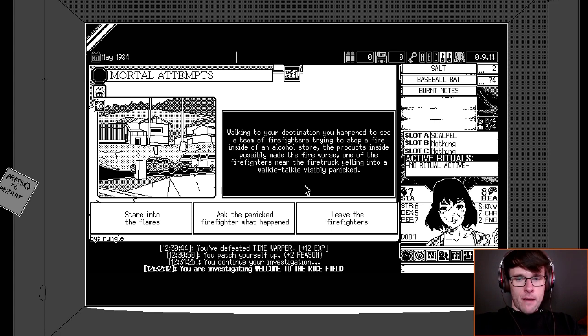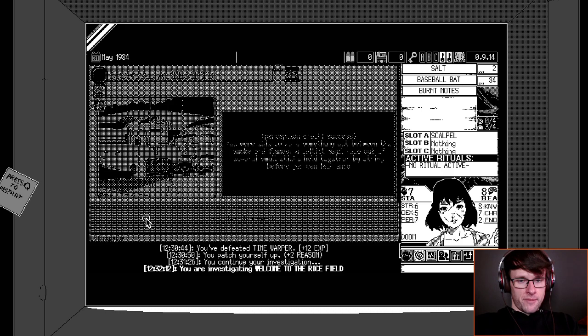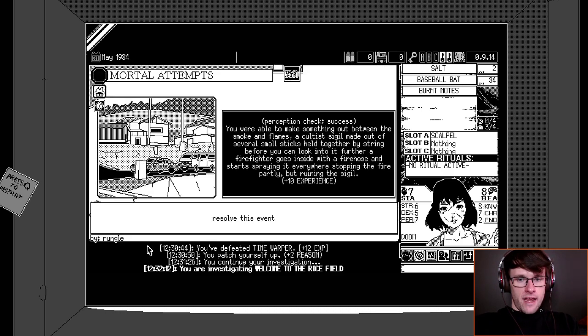Walking to your destination, you happen to see a team of firefighters trying to stop a fire inside an alcohol store. Products inside possibly made the fire worse. One of the firefighters near the fire truck is yelling into a walkie-talkie, visibly panicked.